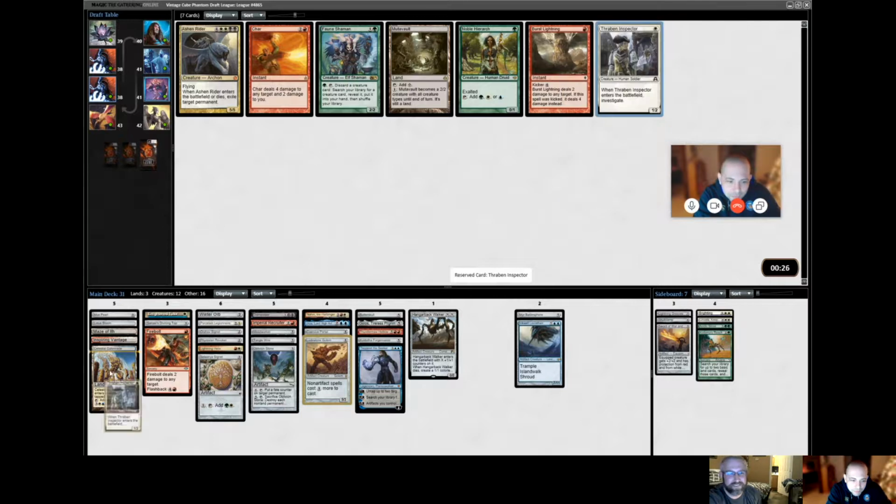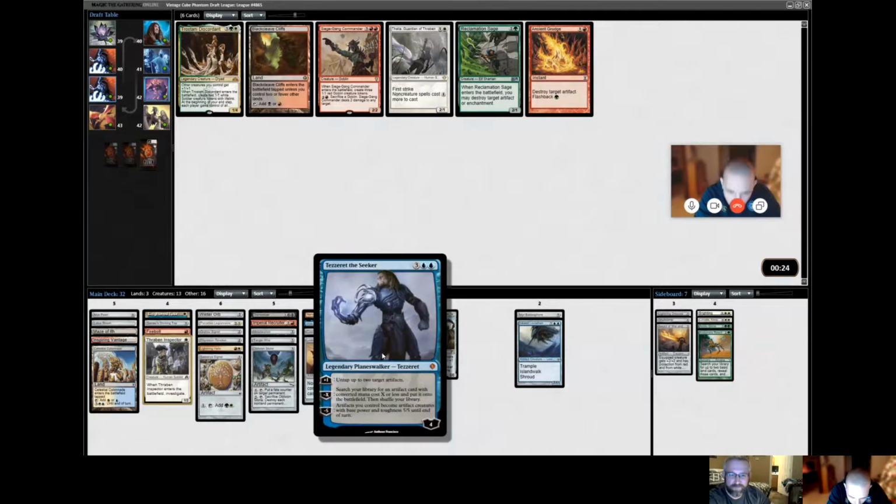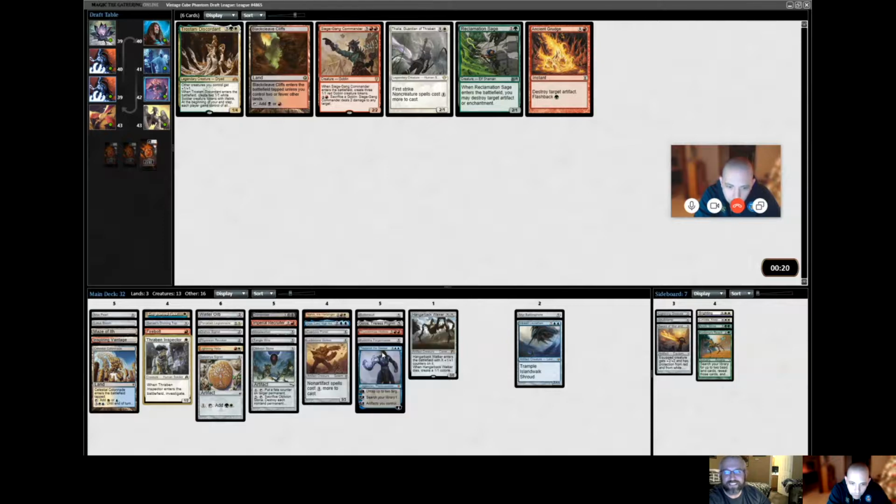Makes an artifact. What are Tezzeret's other abilities again? So, tutor up a Lotus for free, untap two artifacts, they become 5/5s. Oh, that's going to win the game. Yeah? It's like, I will swing for 40. This hurts me.